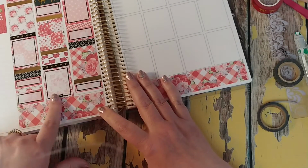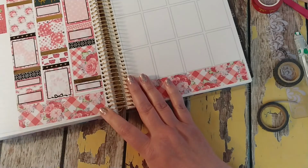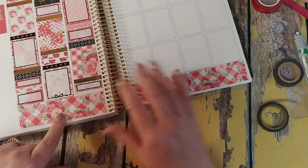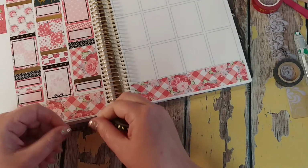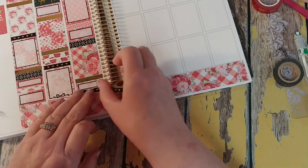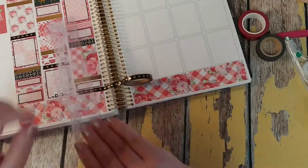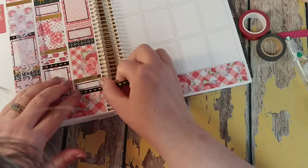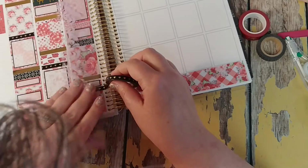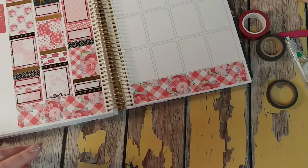Okay. I can still write on those, and I can even write on the sticker if I need to. So that's okay that I didn't put a quarter box on there. And let's end this one. Here's where a bitty sticker would be cute. That's why I made them, because I know I have the skinny washi, but I don't always have a match. So I thought about doing a foiled set of skinnies. Maybe that's the name, a skinny instead of a quarter box or a header. A skinny header, that would work.